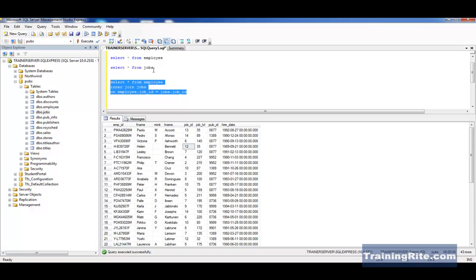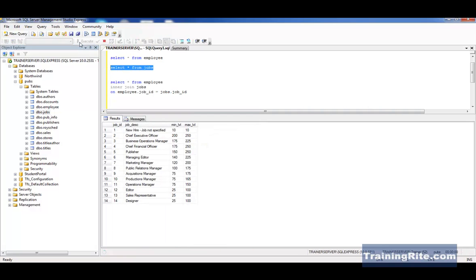Now notice the number of columns for employee is 1, 2, 3, 4, 5, 6, 7, 8. And the number of columns for jobs is 1, 2, 3, 4. Right? So now with this, we are saying give all. So let us write that query and run it.